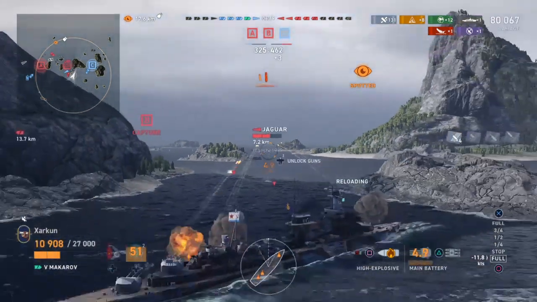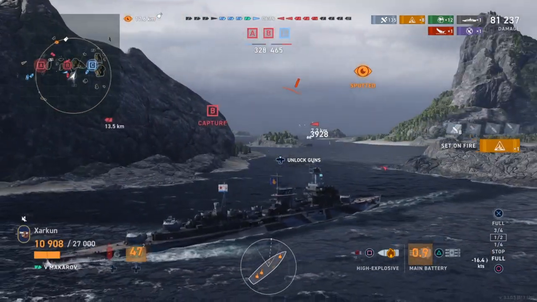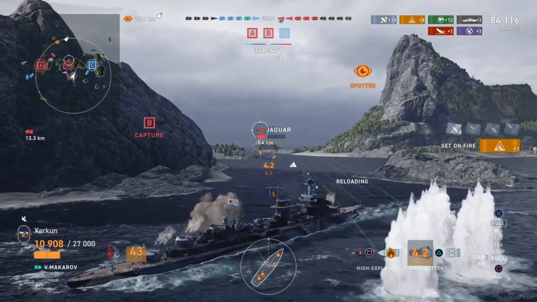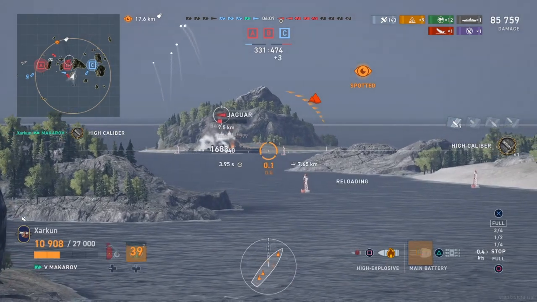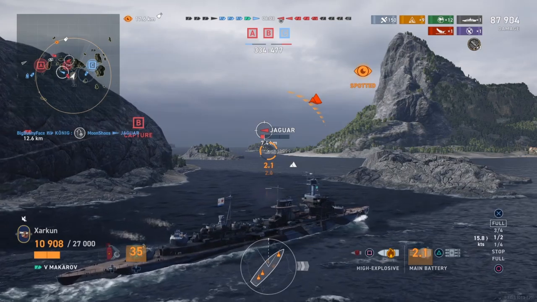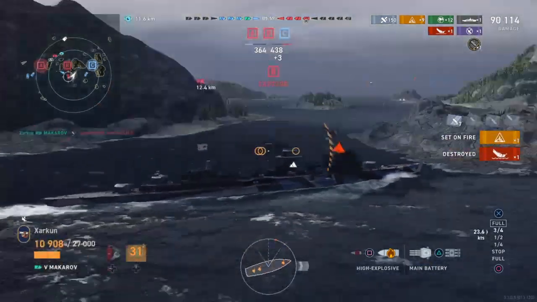You can see that these high explosive shells have absolutely no problem penetrating the hull of this destroyer, but take a look at the number of hits. We had 5 shells hit on that first salvo, 4 on the second, 8 on this one, and this guy is still very much alive. Again, the alpha strike on these HE shells is pretty low. Nevertheless, we net the high caliber medal there with that shot on the enemy destroyer, and we're able to take him out in the span of a few salvos.